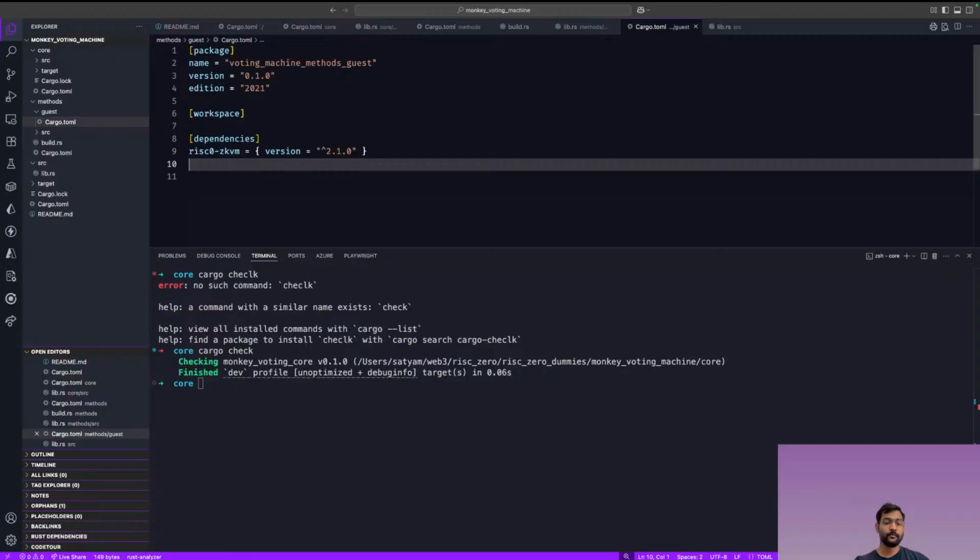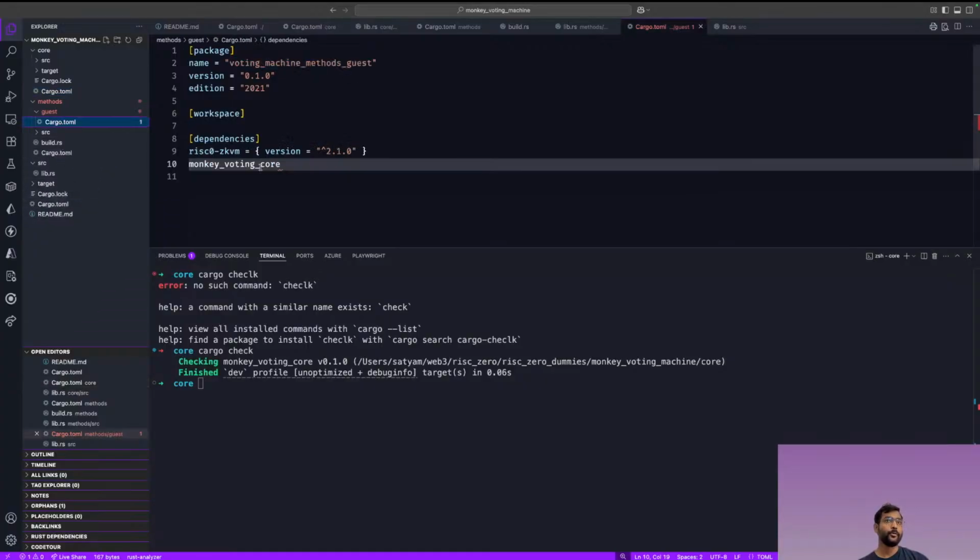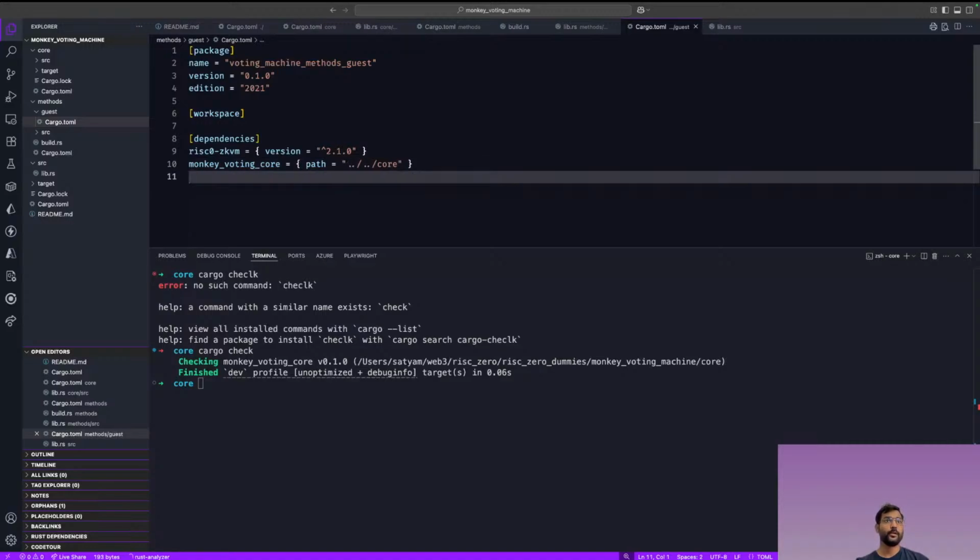Then we have voting machine, monkey voting code, and monkey voting code path is equal to code.